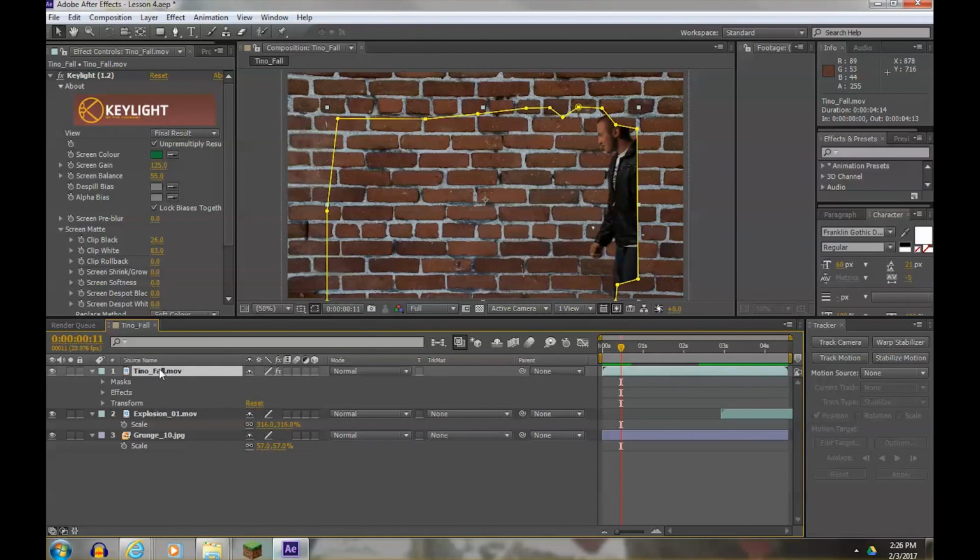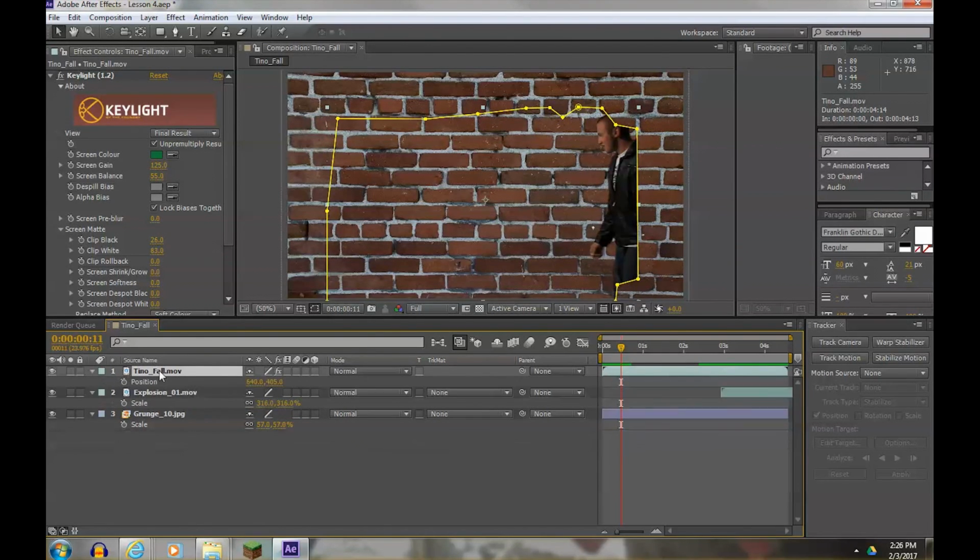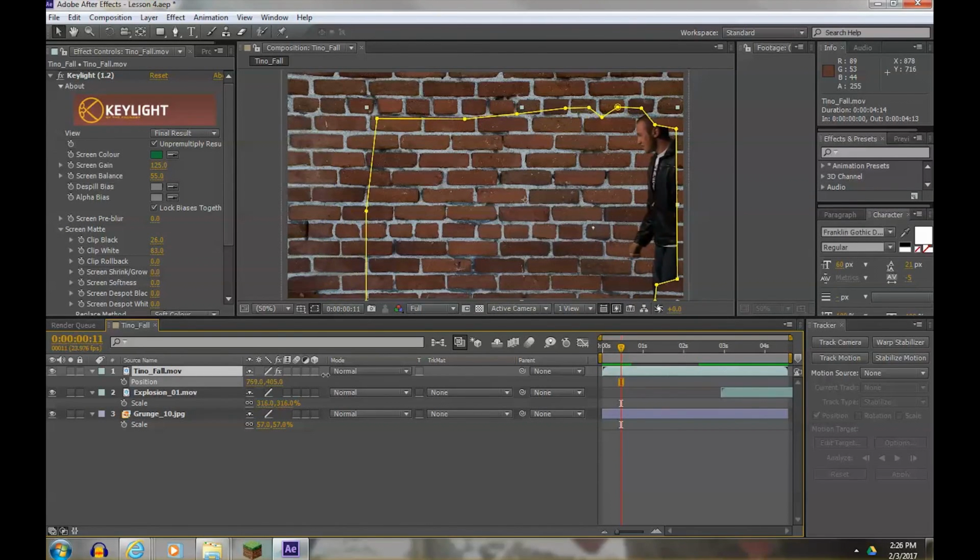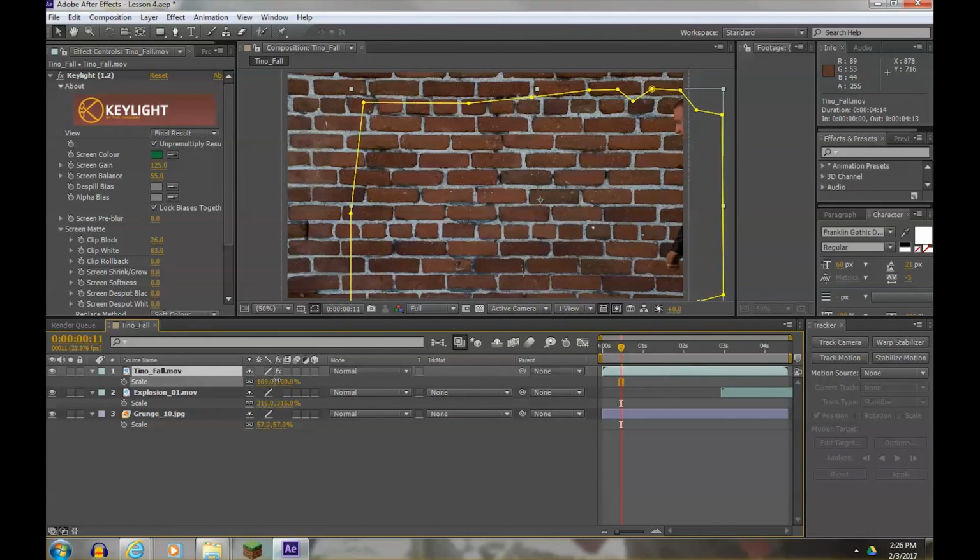So I'm going to touch Tino Fall. I'm going to hit P for position, and I'm going to use the first measurement to move him off screen. And actually, I think I'm going to make him a little bit larger too. Scale. So that way we can get that bent part here of the mask off screen without taking too much off screen. Back to P for position. I'm going to adjust this up a little so he's a little taller. And I think right about here so we don't notice his head not coming in properly.